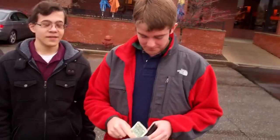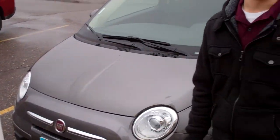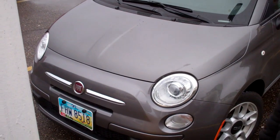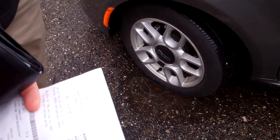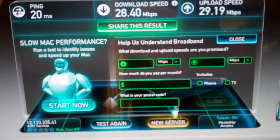Oh what a monstrosity this thing is. Kevin, you were so excited for this to come to this country. I was excited for the Abarth, because that's gonna be better. It won't be better - it's a Fiat. We saw this at the auto show. I think it's twice as bad as a smart car. However, I have not driven one. Look at the brake rotors - they're like CDs!